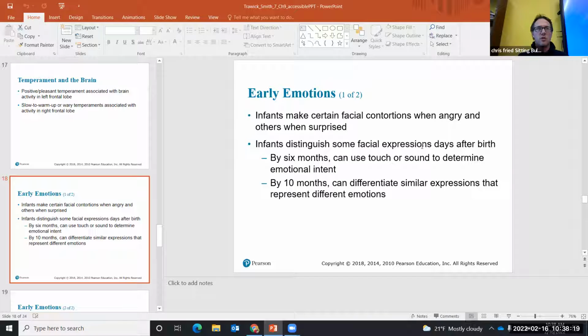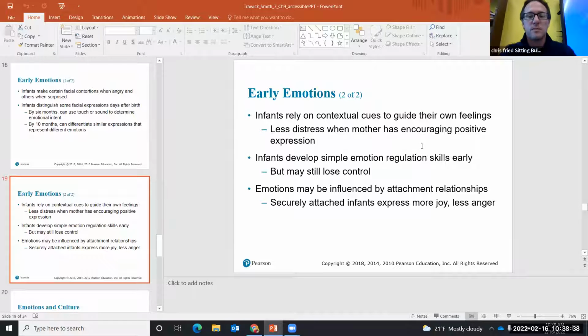So infants are able to tell those expressions on our faces or other people's faces very quickly, up to 10 months potentially, and using touch to determine things. So it's a very, very early and quick development of emotions.